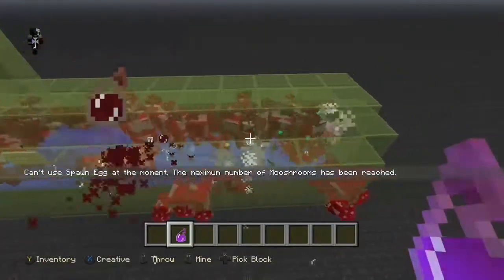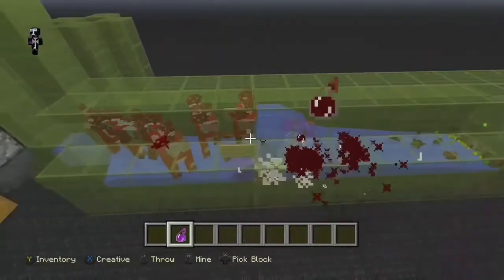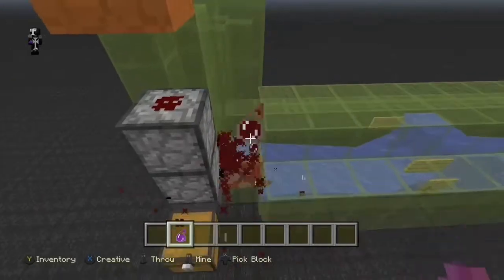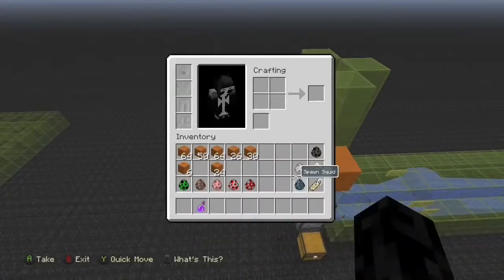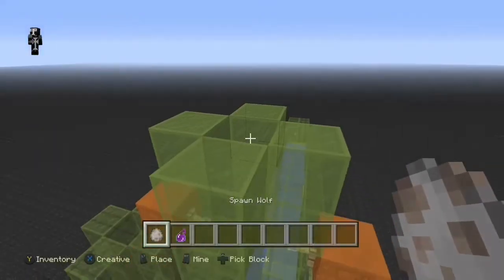So, let's kill these guys off before we have too much stuff in this tube. This little tube over here. I'm an idiot. Alright, what's next? Let's do the wolves. The doggies.